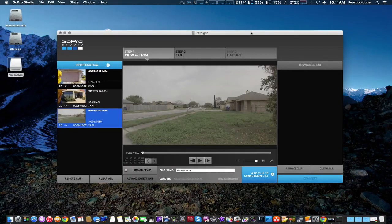Okay, you can also use GoPro Studio to edit your ProTune clips from your GoPro camera. It's a little bit different, and it does it automatically. And we're going to take this and put it in the conversion list. You have to convert it first. And here is the clip right here. As you can see, it's very desaturated, exposures way up there. So we're going to convert it, and you're going to see what it looks like once it's finished.